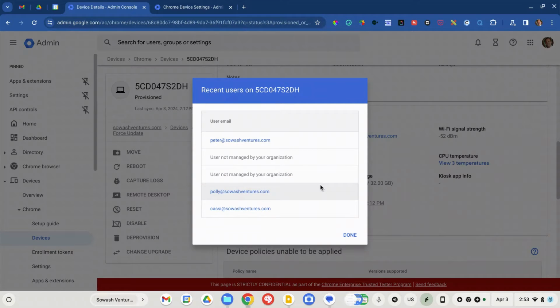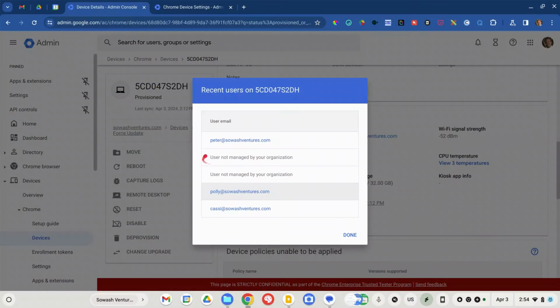And I should be able to see up to the last 100 individuals who have logged in to this particular device. Now, this information is only displayed if you are collecting the user report, and I'll show you how to do that in just a minute. And it will only track users from within your domain. So this one here is hidden because this is, you know, a Gmail or some other non-domain user. That's an easy thing to prevent. If you are forcing students to log in with their school account, then you would not have this being listed.